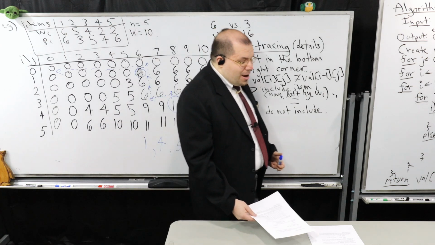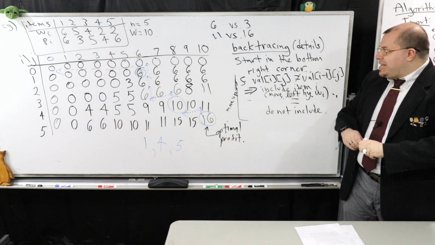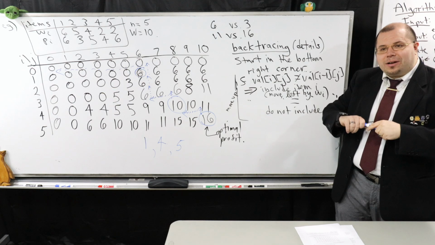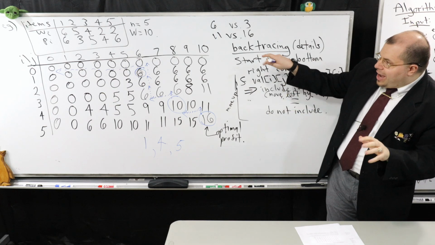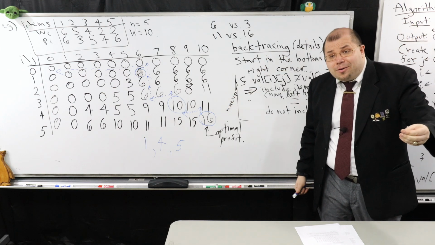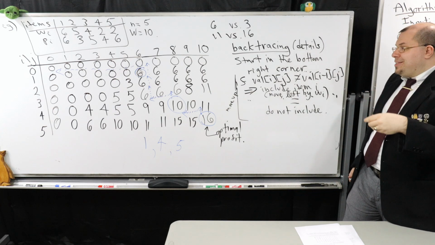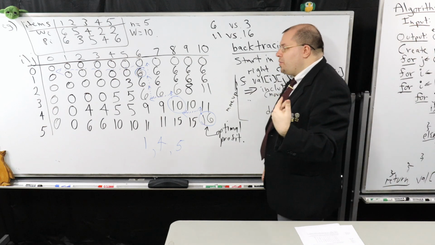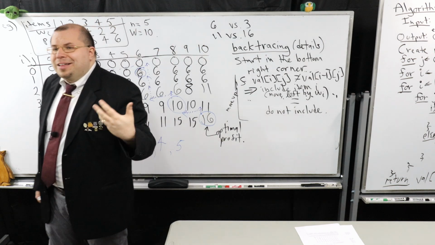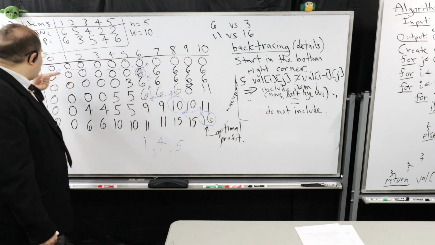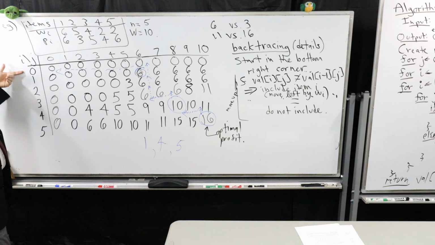That means I am now done. So you just keep doing this process until either I or J, if you think of I and J like positions as I'm going up and left in this process, when I hit the first row or first column, you know you're done. Remember, this first row doesn't represent an item, right? It means there's no items that we have left to consider.